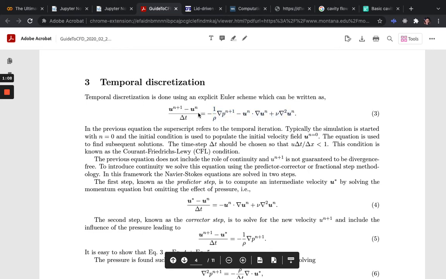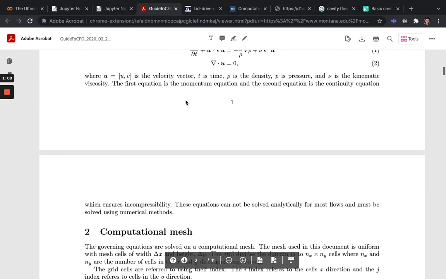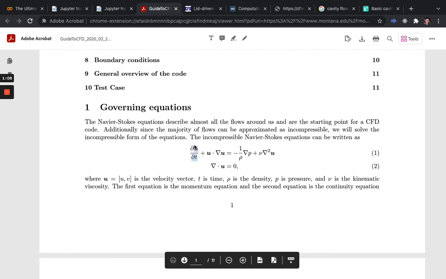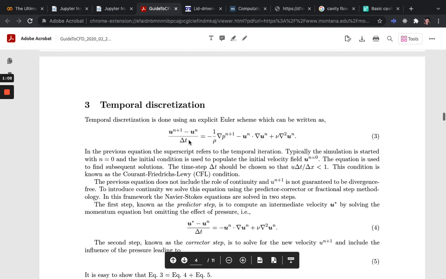And then we discretize the time derivative, the partial derivative of the velocity. This guy, right? This is very easy to discretize, nothing out of this world. A forward difference, in fact.